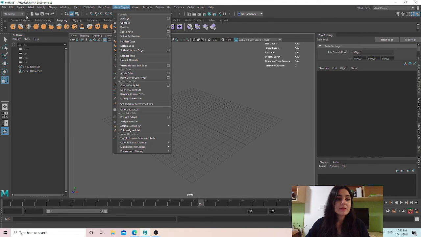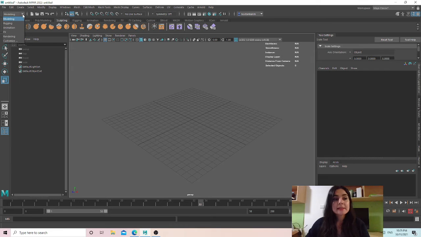As you see, we have a drop-down menu here, and it's the second interface item. So if you just, for example, set animation, as you see, these menus change. Or again, if you switch to rendering, as you see, the menus change again.